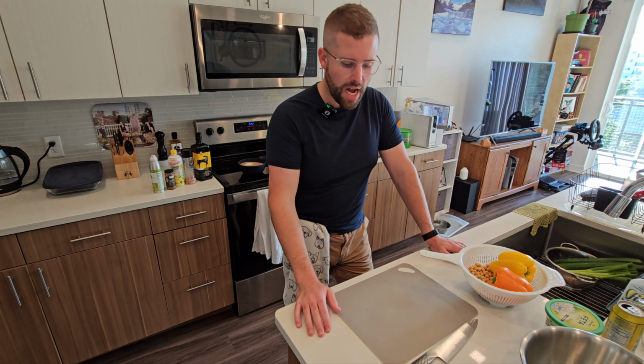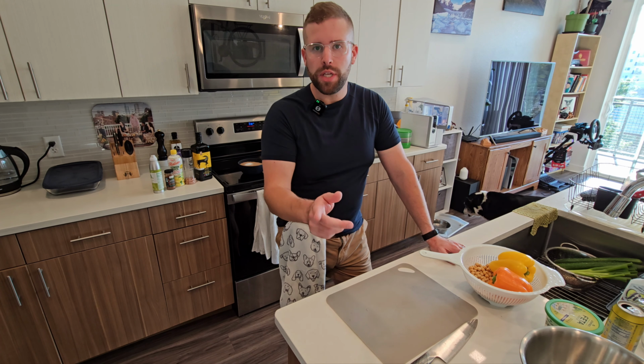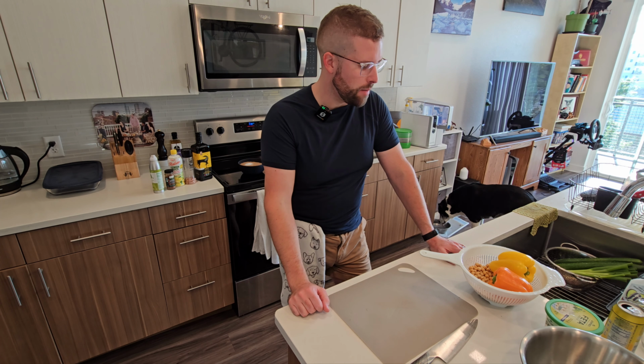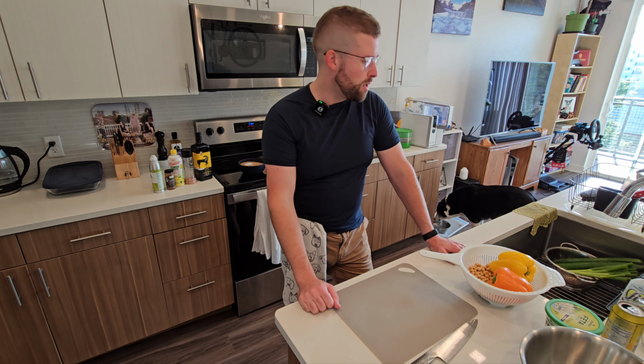Tabouli. I stole this recipe kind of from HelloFresh. I will link the ingredients down below, but I'm going to show everybody this is a good Sunday meal prep. And we're going to break this down into three main sections.